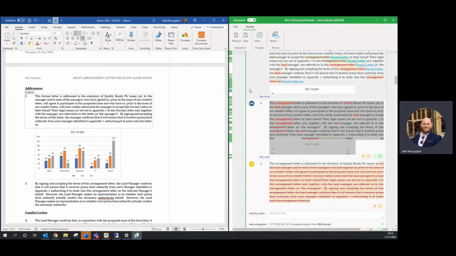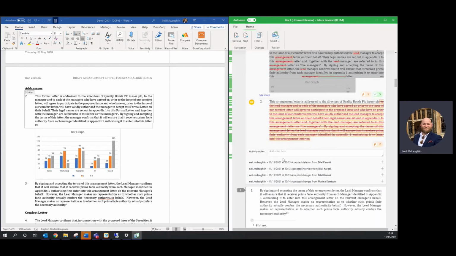Whilst doing this, it is also possible to add activity notes. So I can put a note about why I accepted a particular one or why I rejected one, because that's useful for future reference. Now we could put that on just the whole clause here, or I can individually comment on this here.